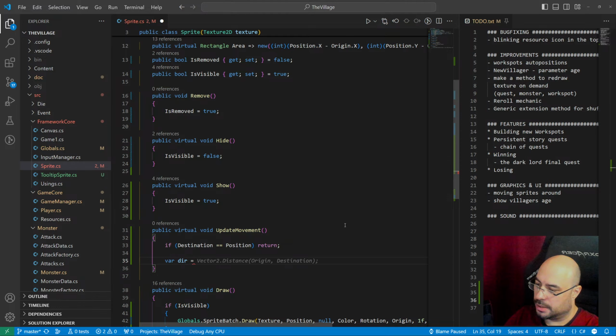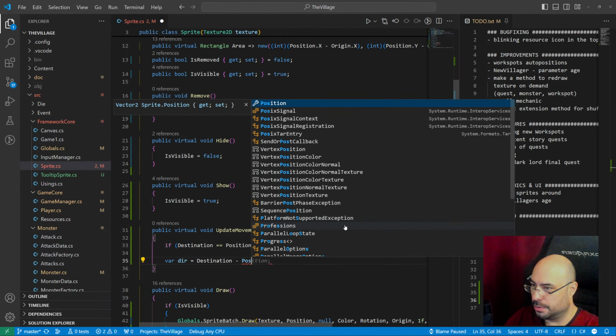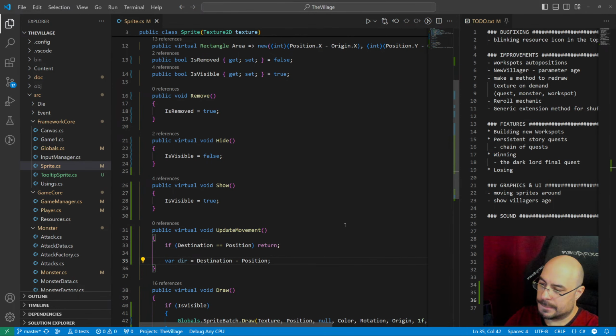It's suggesting something which is not what we want. We want a simple destination minus position. That's the vector towards the destination. We will need to normalize that.